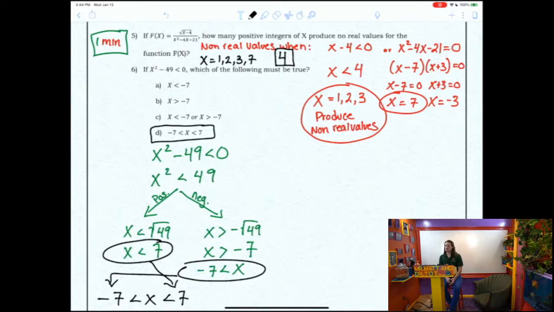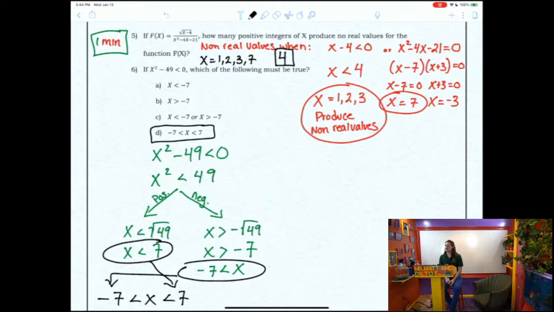For the denominator, if we set it equal to 0, looking for 2 factors of 21 that add together to get negative 4, that's going to be negative 7 and positive 3. So we get x minus 7 times x plus 3 is equal to 0. Using the principle of zero products, we can set each of those factors equal to 0 in order to solve.